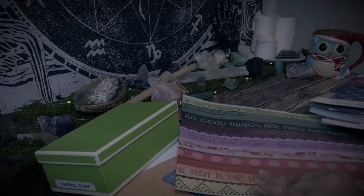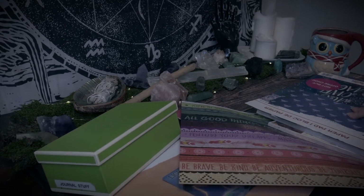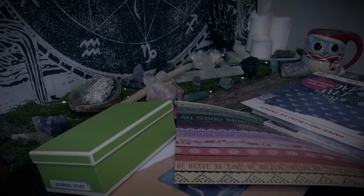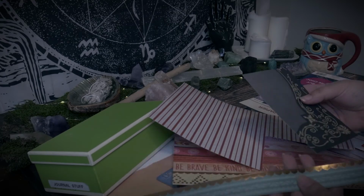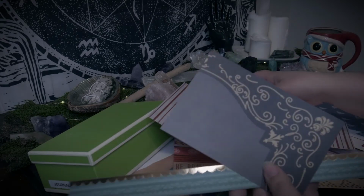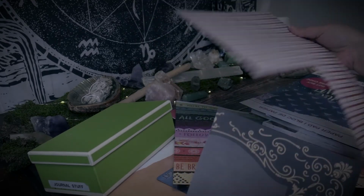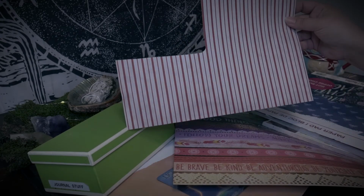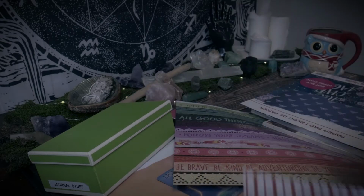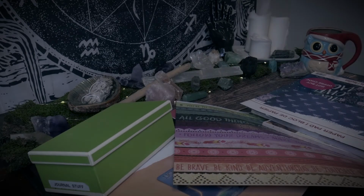Oops, I just dropped a whole bunch of pieces. And I think I just kicked the camera. So I like to keep all these little cutouts because I could use them for another project. Like even these stripes might, the colors work, but I don't think the stripes work. So we're not going to keep that one.